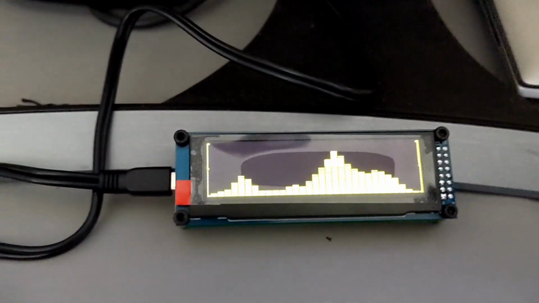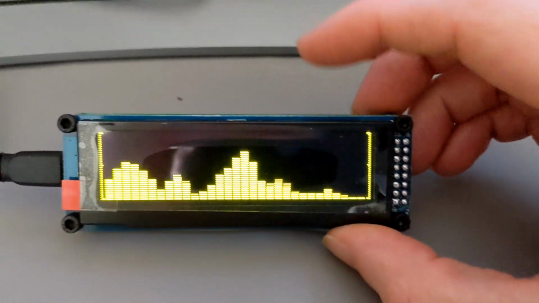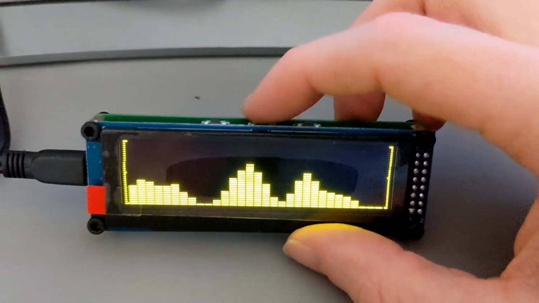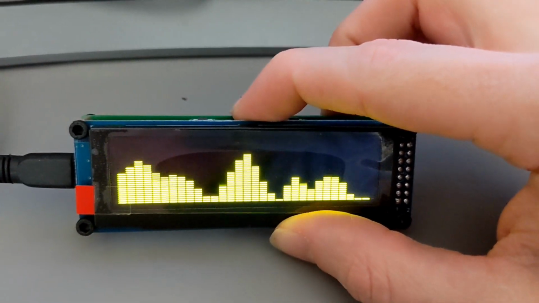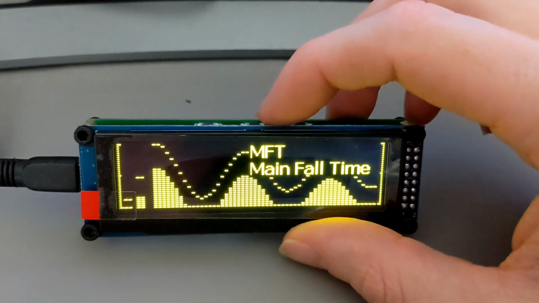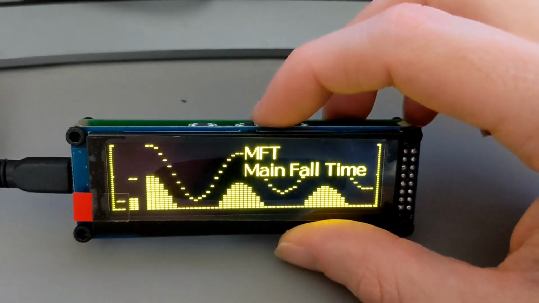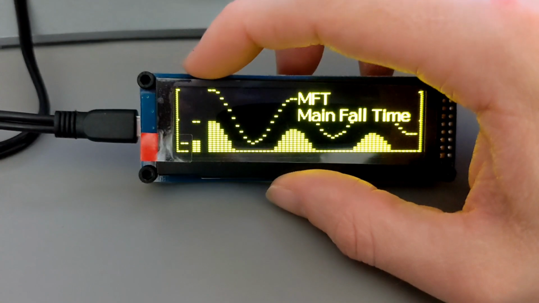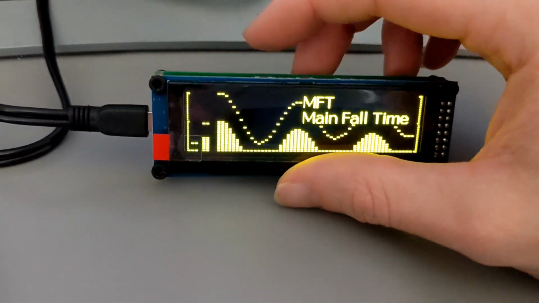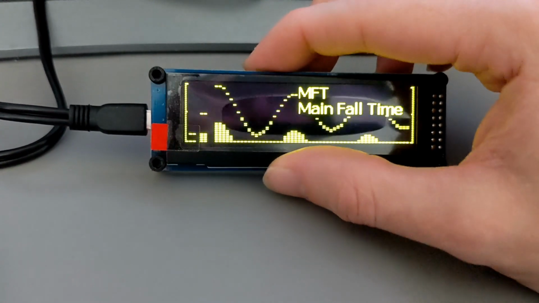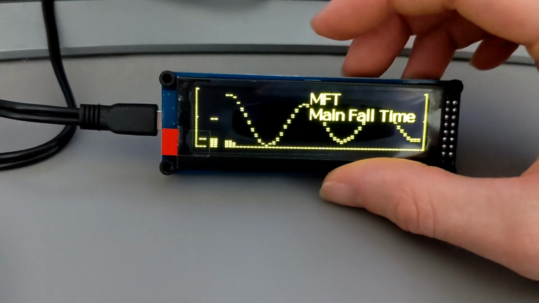So I'll go through some of the features that I've figured out now. So, starting with the middle button, if you hold that down, it brings you up some options. So you can choose how long it takes for the bars to fall and stuff like that. And you can see on the left there, there's the speed of them. If you press the left and right buttons, you can choose the speed. So I will leave that on default for now.